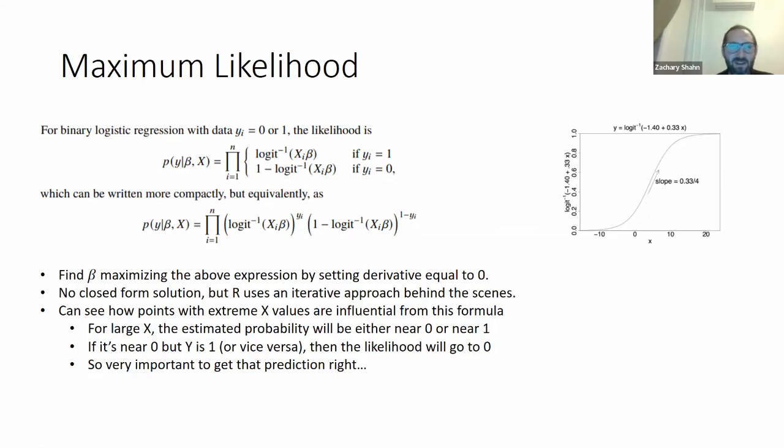So it becomes very important to get that prediction. If you have one very extreme X value, you're going to have your curve approach their observed value, or else your likelihood will be very small. And the whole point, or the whole way it's fit, is to maximize the likelihood. So that's just an example of how understanding maximum likelihood can give you a little bit of insight into the behavior of a model, but again, not super important, just exposing you guys to it.